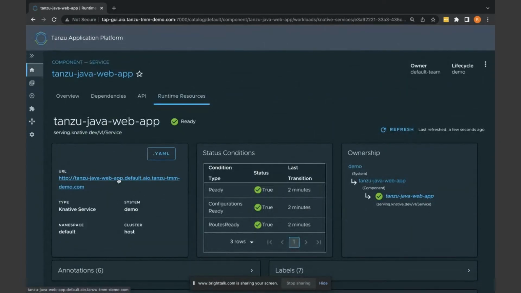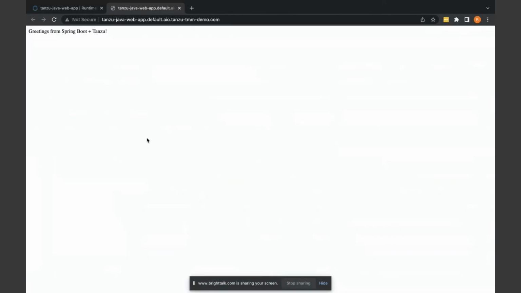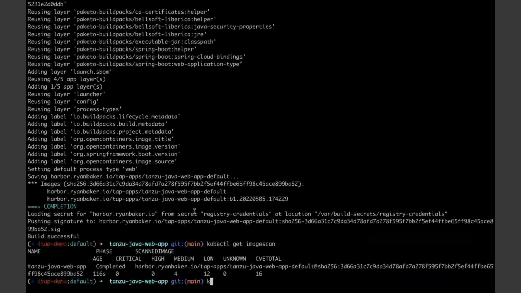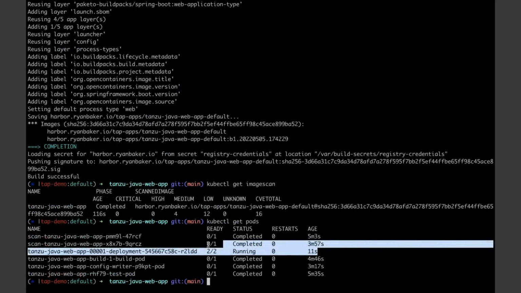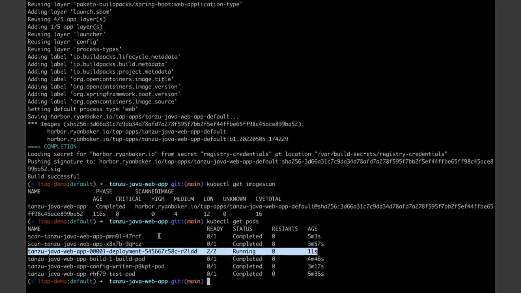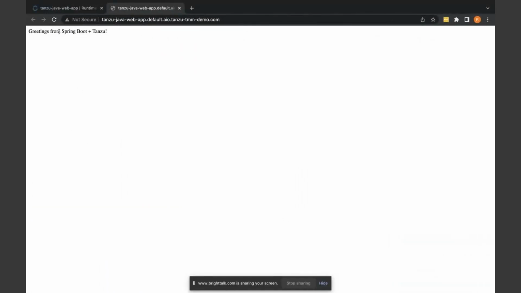So let's go ahead and take a look at our application, make sure that we are up and running. And what you're going to see here is it's going to pause. The reason it paused is because in the background, it actually had to spin up a pod. So if I come back here and do kubectl get pod, we're going to see that we have a new deployment running, and it's only been running for 11 seconds, right? It spun it up because a request came in. The request came into our application platform. It held onto the request until a pod was up and available to serve it. Then you can see that our application has been deployed.